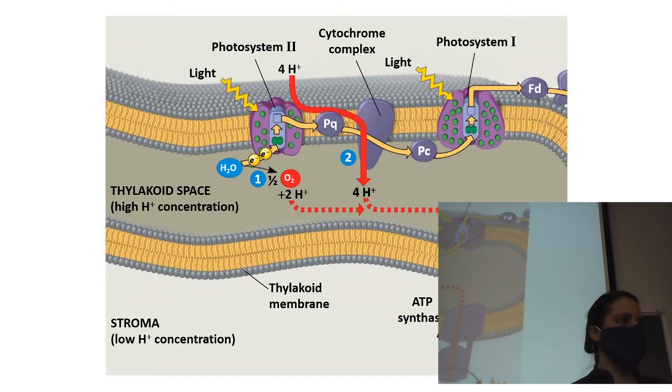Light comes in, excites this pigment, it's absorbing the pigment, bounces an electron up, the electron acceptor grabs that high energy electron. You need to replace the electron, so you steal electrons from water. You end up making some oxygen. You also make some hydrogen ions, because you broke the water apart, took the electrons, and left oxygen. So those hydrogen ions are now inside the thylakoid space. Super convenient. You want high hydrogen concentrations here. And oxygen leaves as a byproduct. Yay, oxygen.